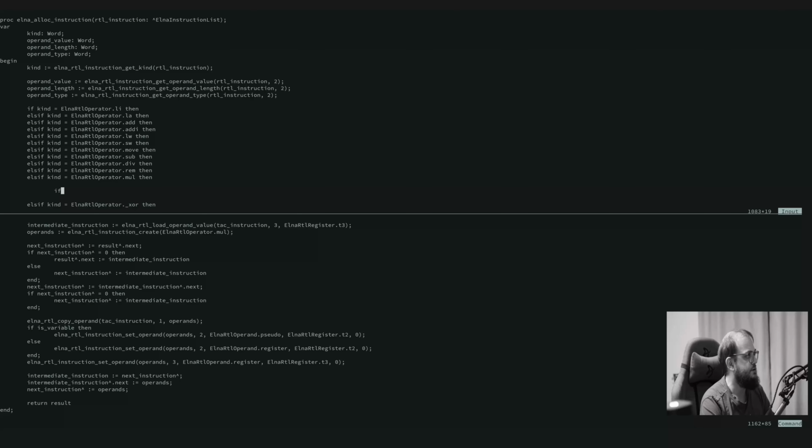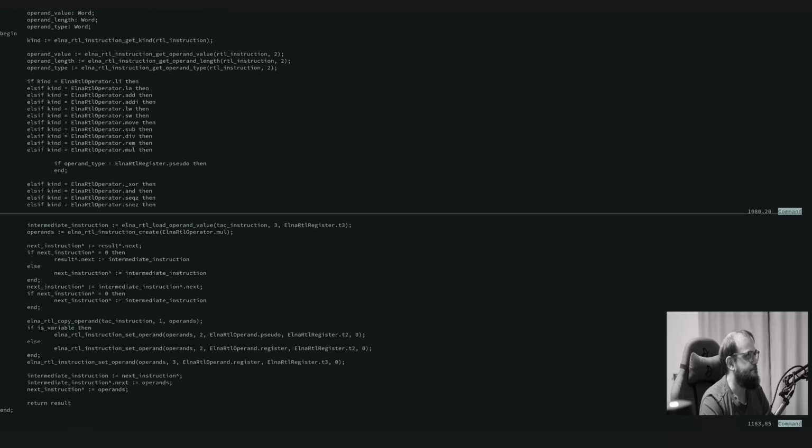So basically if we see that the operand type is elna rtl register pseudo, then we just overwrite it with the register, so it should fix the compilation again.